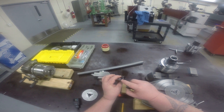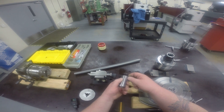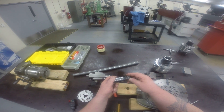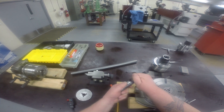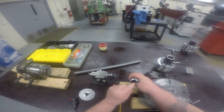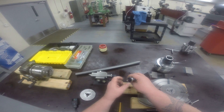Notice the back of my collet is threaded on both the internal and the external. The external threads are what pulls the collet back and pulls it tight. The internal threads are for this — so I would screw this in here like such. Once I brought this up tight, I tighten it down with a wrench and then I had a hard stop.